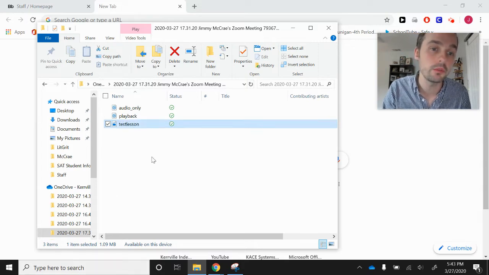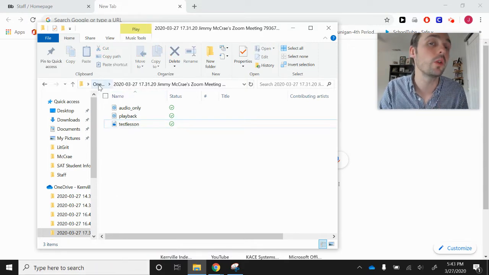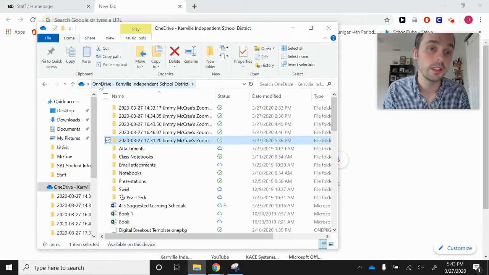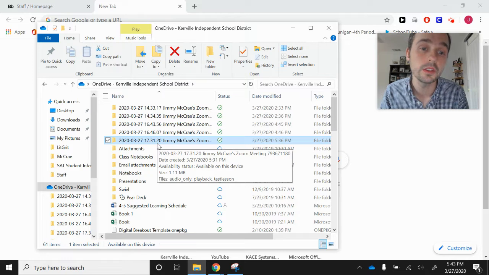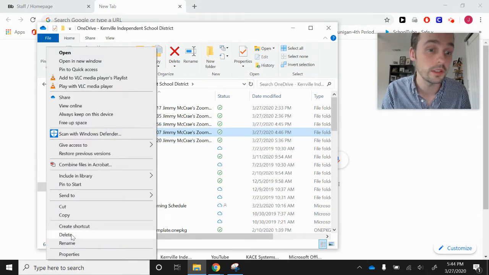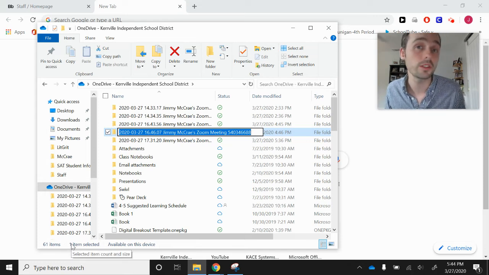The last thing I would mention before we go to Teams is whenever you record a video in Zoom, it puts these 3 files, remember the audio only, the video only, and then both put together, which is really all you need. They put them all in a folder. And so you'll notice I have a few different Zoom videos. It basically timestamps it. So this shows me the date I recorded and also the time. And so that's what those are. So you may find yourself getting a lot of these files and they may be kind of hard to organize if you're making a lot of videos. You can always rename those as well using the same function. That might be something you want to start doing if you're trying to organize your video lessons.